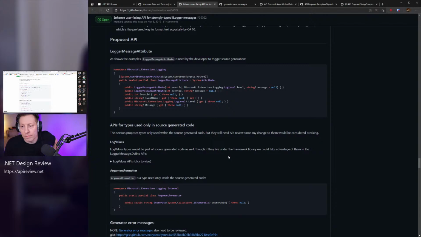IDs, when you're having these different log categories, means that somebody needs to have in their head some global numbering scheme to make sure this class doesn't overlap with this class, which kind of sucks. So if I say that all IDs are globally unique across the entire assembly, then I'm forcing somebody to have that discipline to keep them unique. If instead we enforce it on a class, so all the logging methods declared in one class or base class thereof need to be unique, then you have local reasoning at least. Right.